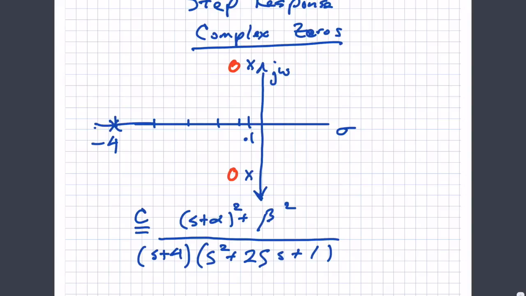Okay? And so we're going to use normalized frequency again, and so the way that works is we're going to let omega n equal 1, and for comparison purposes we want the zeros to sort of fall along the same imaginary part as the poles do, and so essentially what we're saying here is beta is also equal to 1. And so we're going to take a look at various values of alpha. So we're going to have alpha really close. Actually, we're going to take alpha equal to 0.1. What happens there is the poles and the zeros cancel. Okay. Of course, in real life, it's hard to get them to exactly cancel, but we're going to see that's a good effect when those do cancel.